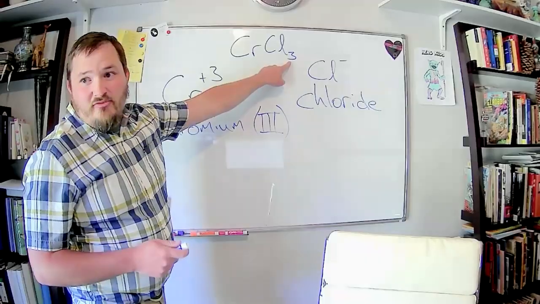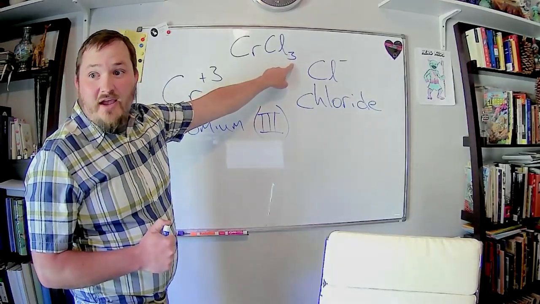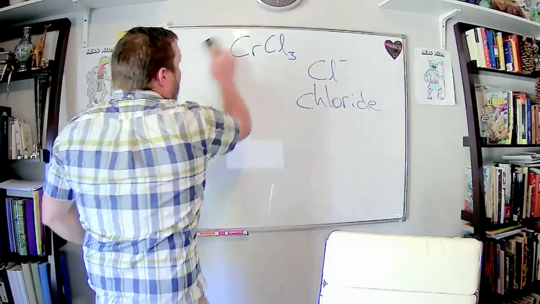So the name of this compound is just chromium 3 chloride. Sean, is that typical to have the negative charge number at the bottom and then the top is the positive, how you wrote that? Just so this is referring to how many chlorides we have. Okay. That's a good point. Let's review that real quick.